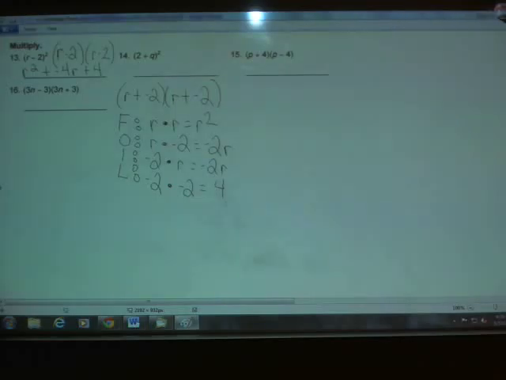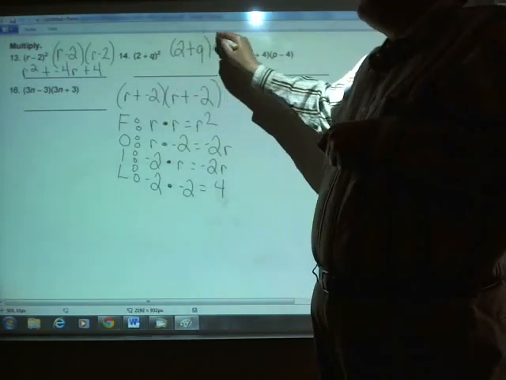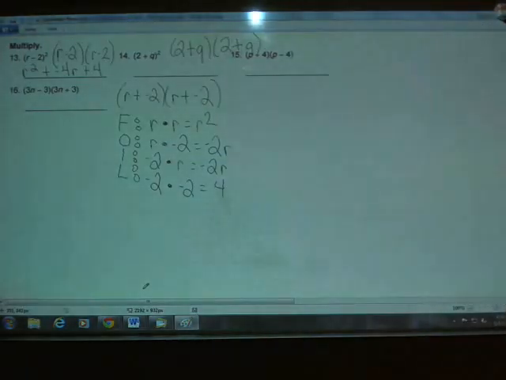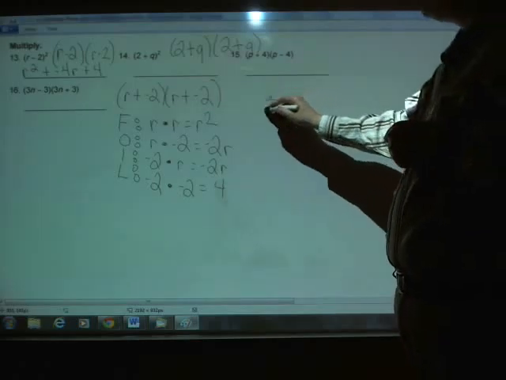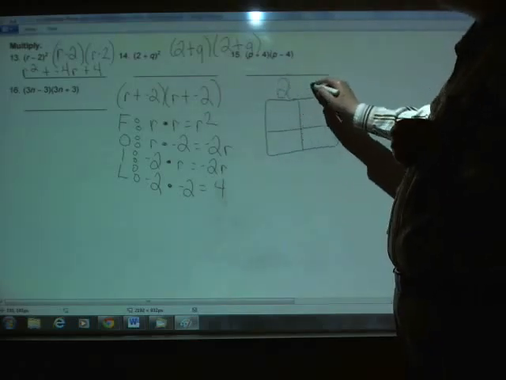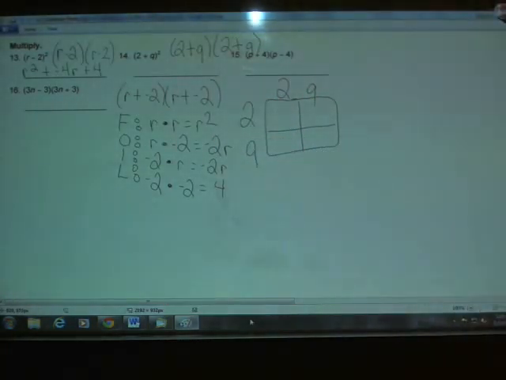In the next one, we've got 2 plus q being multiplied by 2 plus q because it says 2 plus q squared. So that means I'm going to go ahead and set this up with the table method, and it's already ready to go because everything is addition. I'm taking 2 plus q and multiplying it by 2 plus q. So table method, 2 plus q across the top, 2 plus q down the side. And again, I don't really need to write the addition signs because we know everything's been changed to addition. Even if it wasn't originally, we would make that change before we started.